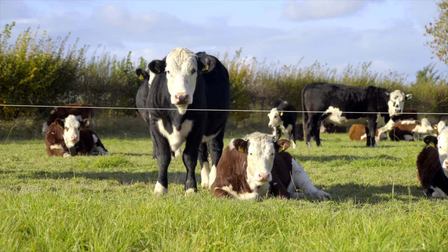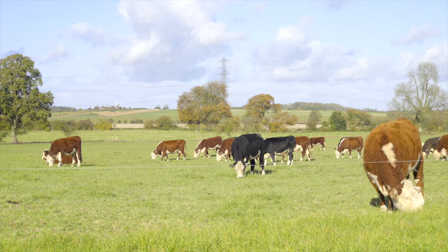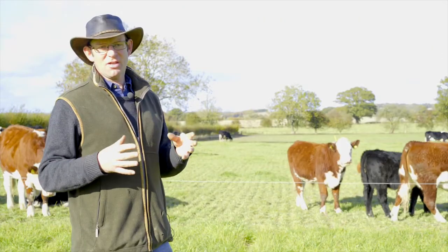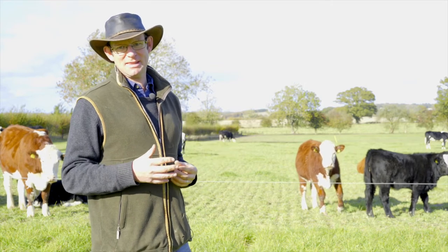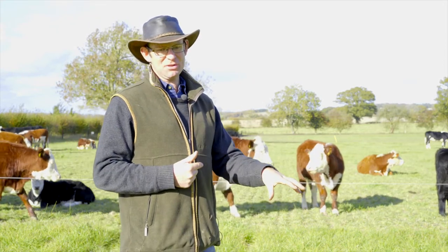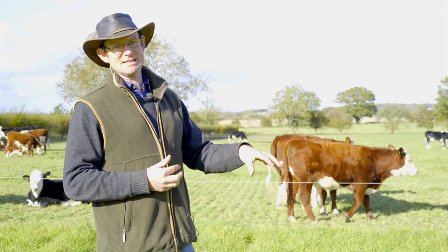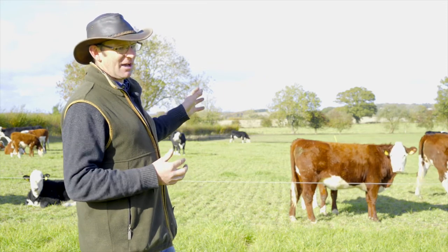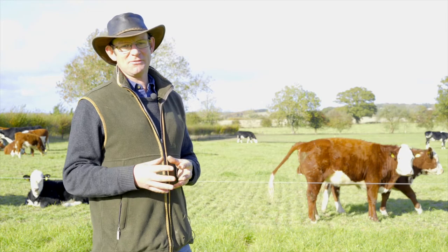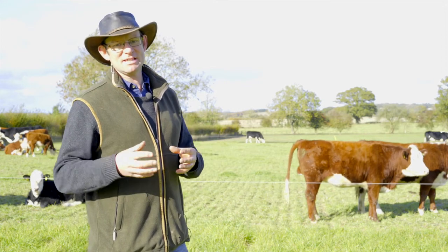Our lovely friends behind us do produce methane. However, methane breaks down in the atmosphere in about 12 years. So if a herd of beef cattle remains the same size over 12 years, they're not actually putting any extra methane into the atmosphere — it is just cycling. Add into that, when the soil is healthy, there are bacteria that live in the soil called methanotropes which break down methane as it hits the soil. So an animal dunging out on a healthy pasture — much of that methane will be broken down in the field before it even gets into the atmosphere. That's very different from livestock that are housed and their manure stored, releasing methane to the atmosphere.